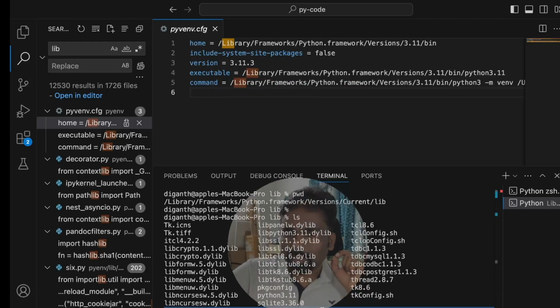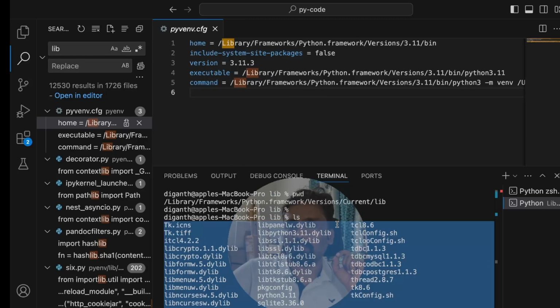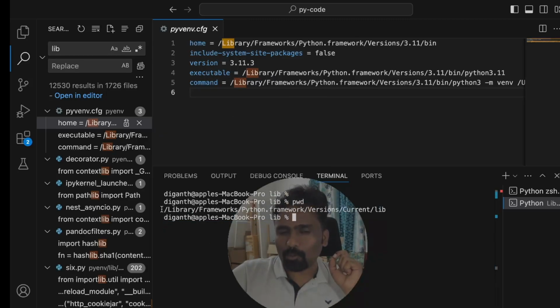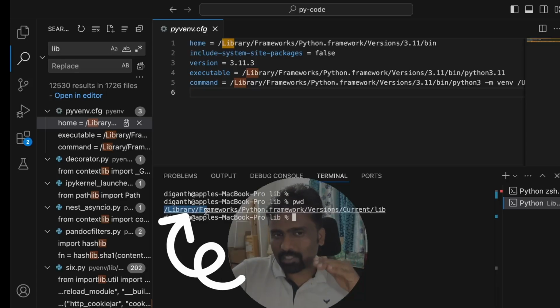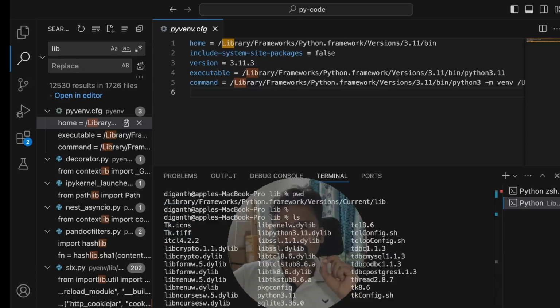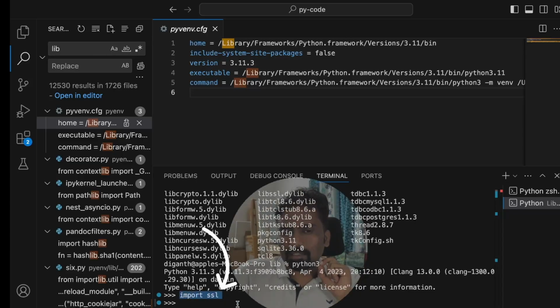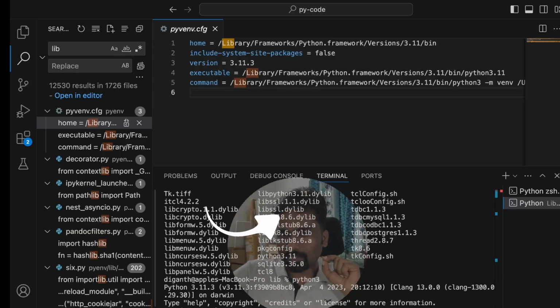These are the files that get installed on your laptop. This is for Mac OS. All the libraries you install on Mac are installed in /library by default. Each one of these libraries is written in the so-called old language, which is C, which is still relevant after many decades. When you import SSL, we're probably trying to call functions inside this particular library, which is libSSL.